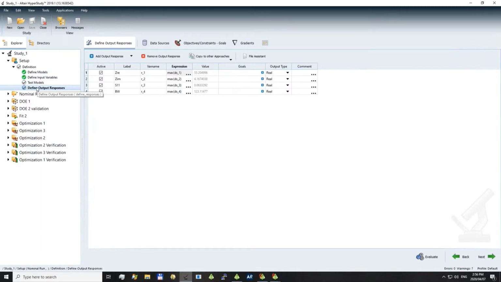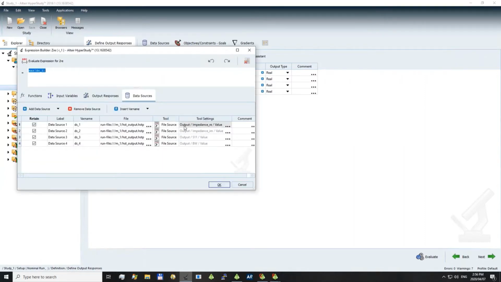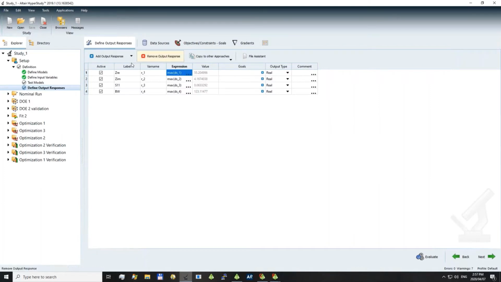Then this model was set up before the post-Feko integration was available. So we used the Lua script functionality. So I have a script that is run in the background, and this basically creates this output file that is read by HyperStudy, which contains literally these four different variables. Those are values that are calculated by the script and written to these variables. And that is the real impedance, the imaginary impedance, S11, and bandwidth. All three of those first parameters are at the center frequency. The bandwidth is the 10 dB bandwidth.